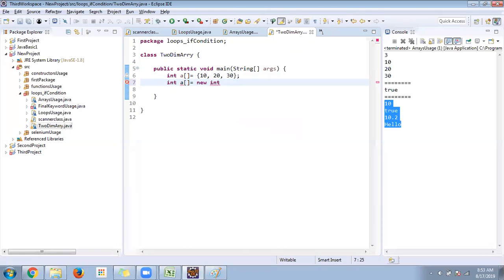I want an integer array, so I'll make it b, a different array name. So b is equal to new int, and then I need to give the length of the array. Right now I want 5. So b is equal to new int of 5. That's what I'm giving over here.